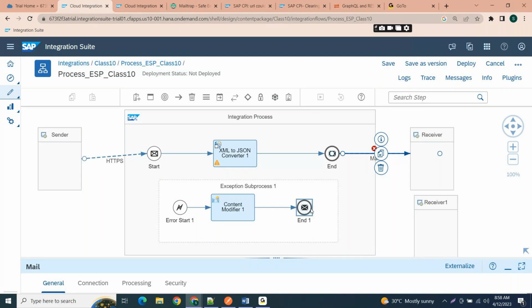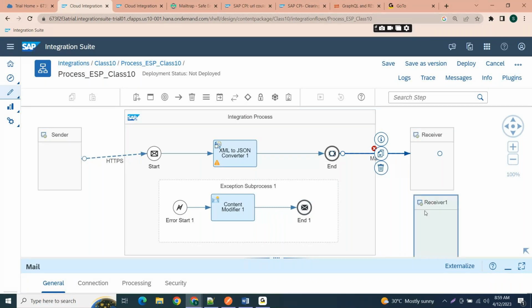But if the connection itself has failed, then how will the message go to the receiver? Yeah, the receiver one, or receiver A or C. Let's assume receiver one only. If receiver one has a connection issue, then we have to manually check the cases, to see if there are any errors inside of it.